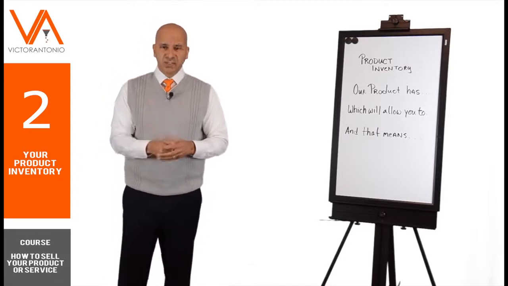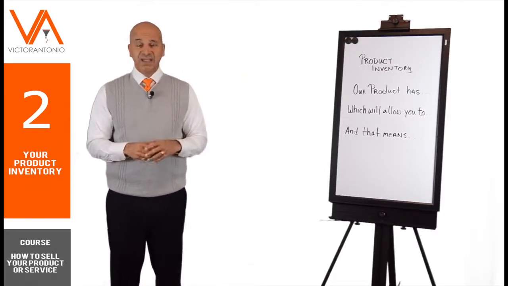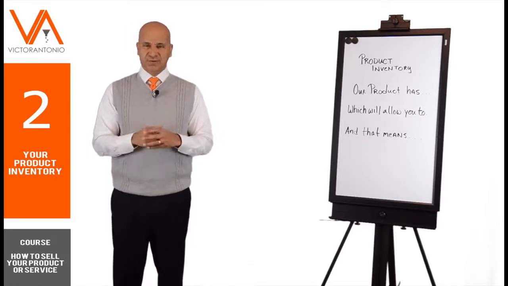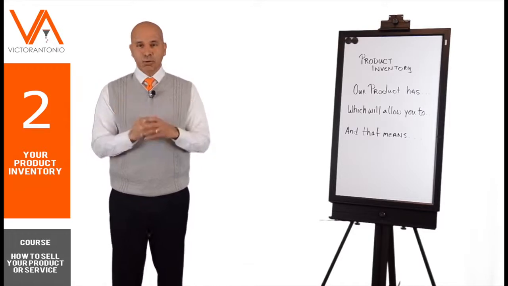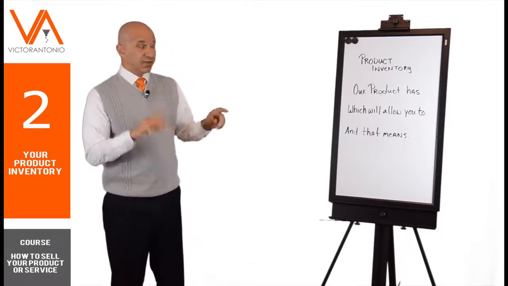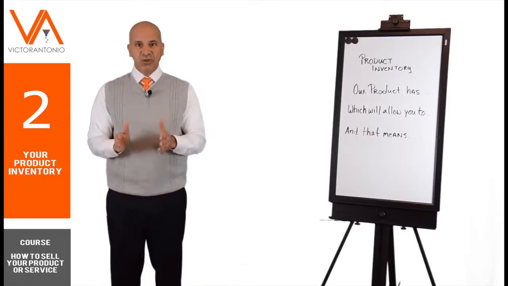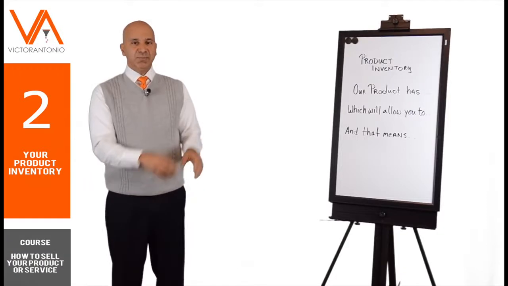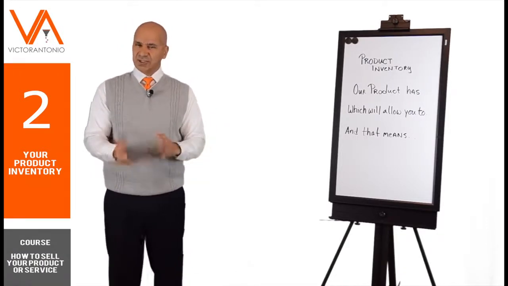So here's what you would say in your sales pitch. You would say, our product has an automatic report generator feature, which will allow you to pre-program all the reports you need to generate. The advantage, and that means that you won't have to stop what you're doing and go back to your computer and actually generate the report. It will do it automatically. Do you see the advantage?